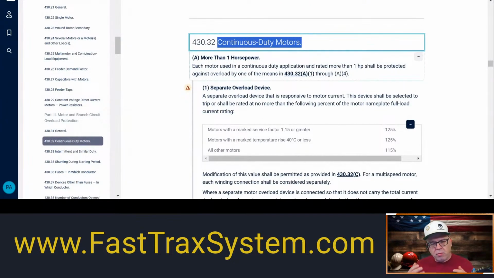And remember, all motors are continuous duty until stated otherwise. Now, we're not talking exam prep this morning. We're just talking in the field. So just be aware that you look at your motor, find out what it is. But generally, most of the motors that we deal with are going to be continuous duty motors. That's different than continuous use, which you would see with 3 hours or more at maximum output, that definition in the code. This is continuous duty motors, but for all intents and purposes, essentially treated the same way, okay? 125% when sizing anything. All right, but we're talking overloads, so that's a little different.